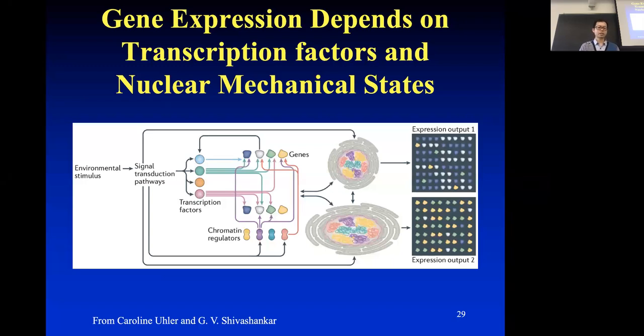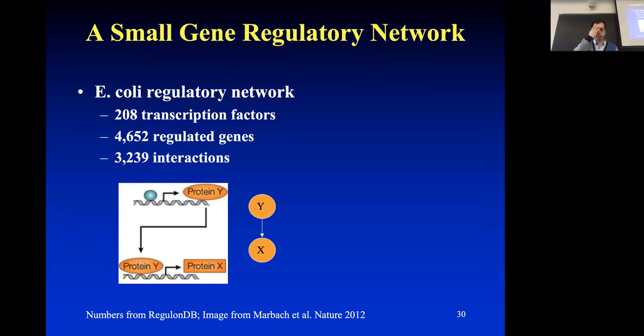The pathways that can read changes outside of the cell usually go through transcription factors. So in many cases people are very interested in how those transcription factors determine the expression pattern, and that's why we want to study the so-called gene regulatory network. Why do we call it a gene regulatory network?